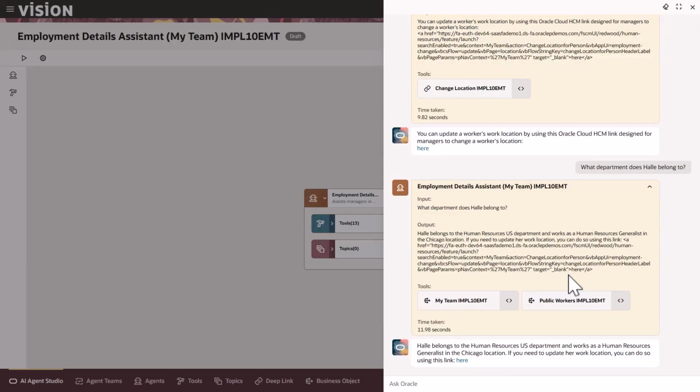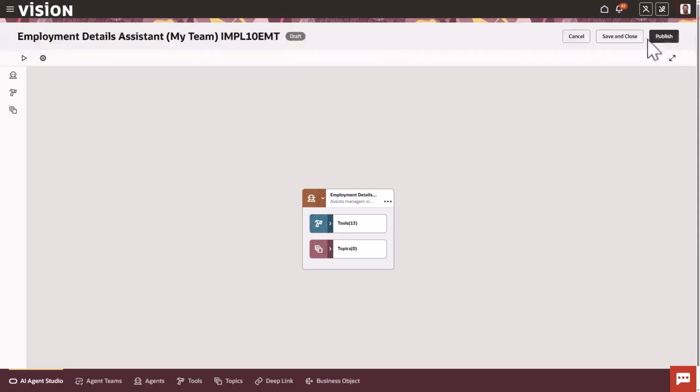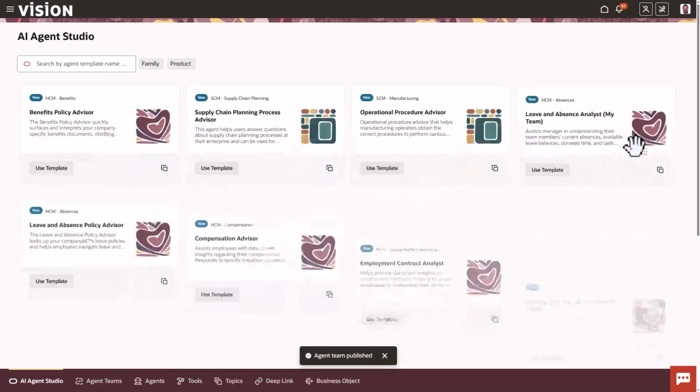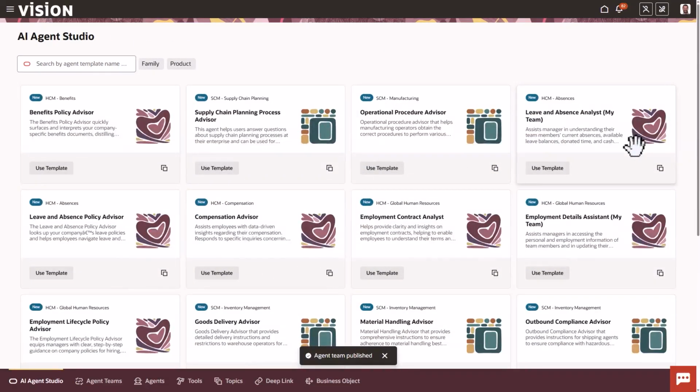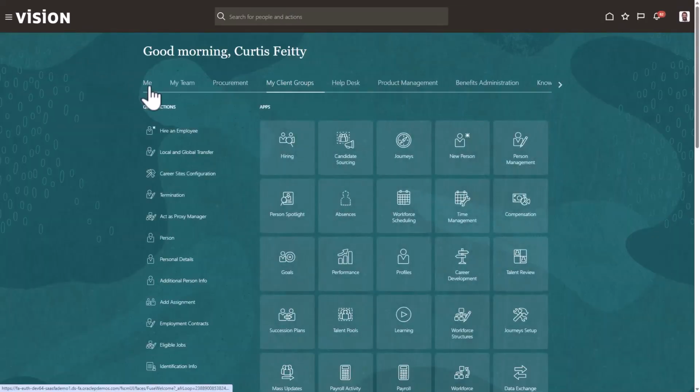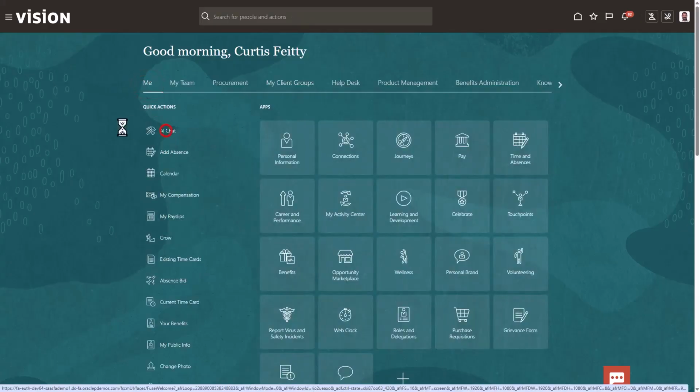Now publish the employment details assistant My Team agent. Once it's live, managers can simply go to Me AI Chat, search for the agent, and start using it right away. Navigate to Me and click on AI Chat.